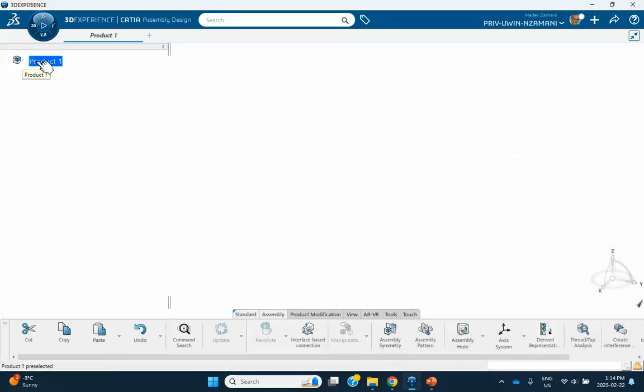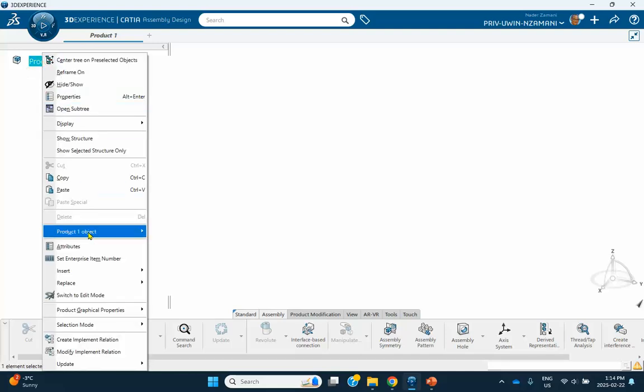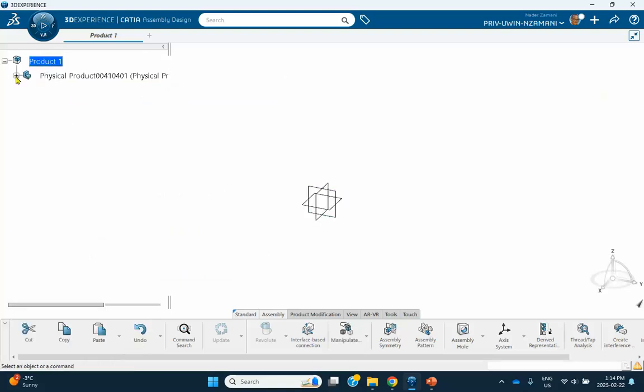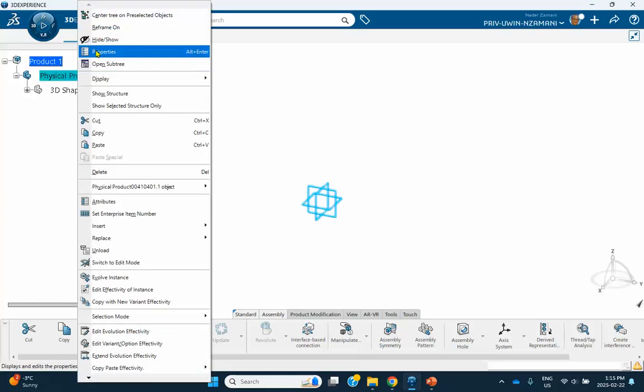I'm going to make two parts in it, part 1 and part 2. Right click, insert 3D part. This is going to be part 1. Later on, I don't have to rename these things in the 3D experience, but it's going to be a lot messier in Catia V5 tutorial, because you do have to avoid any conflict, name conflict. I'm going to call them part 1, part 2, part 3, etc. But I'm just going to leave it the way it is here. Actually, you know what? Let's do that.